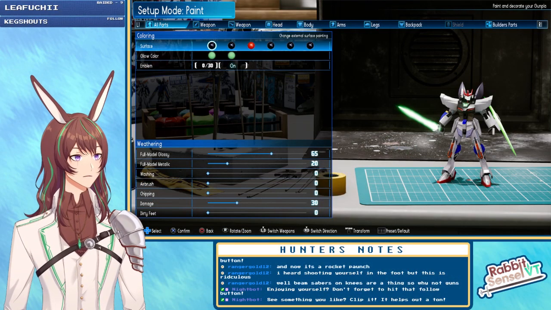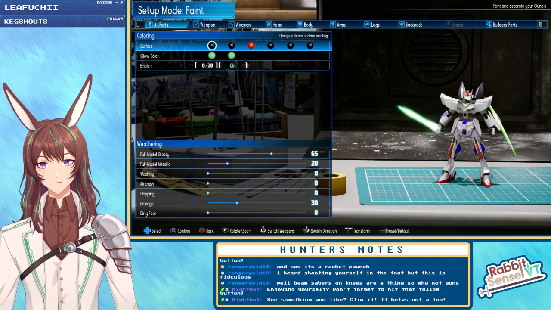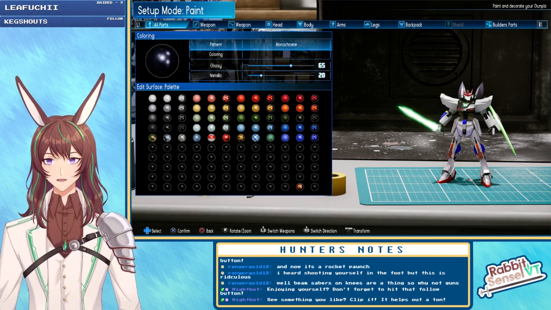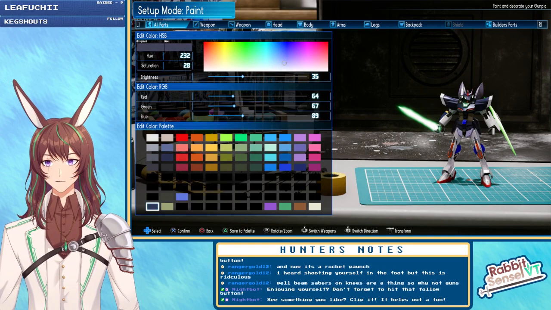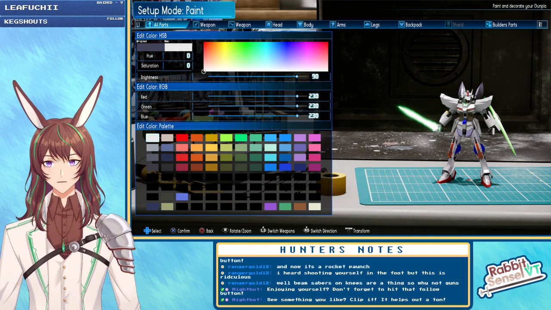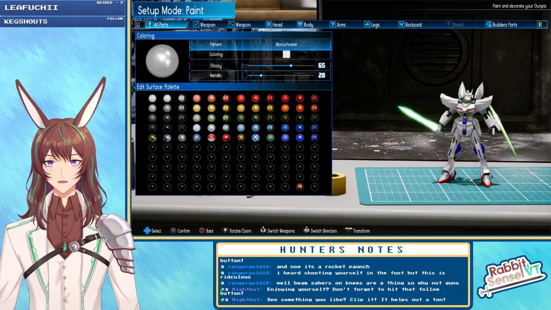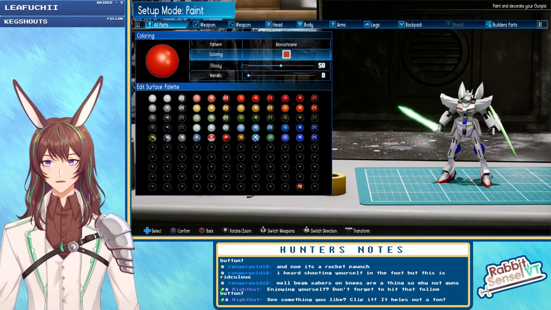Okay. Drink obtained. Let's get back to this, shall we? Let's get started on the paint job here. Okay. First things first. Once again, we're going to turn everything stark white so that we'll have a blank canvas, without any influence from other colors on the model.